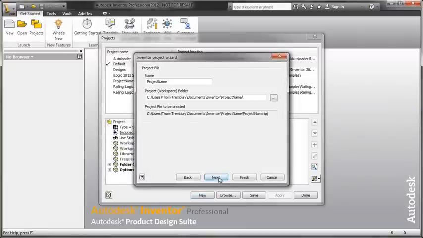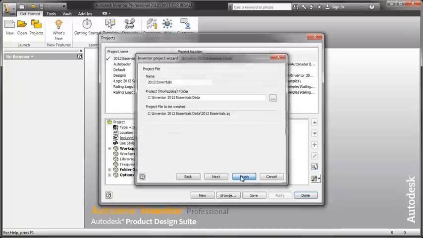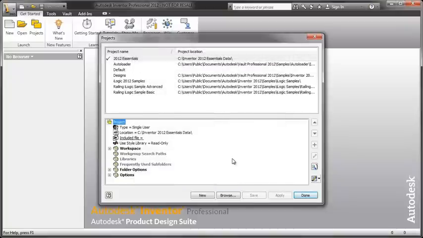In this case, we'll create a new project file, a single user project file, and we'll give it a name. The important thing to do is to make sure that after you've given it your name, that you select where the workspace folder is. This is not only where the project file is stored, it determines the top level of where your data is stored. All data should be stored under this level. Now that we have a new file, it's been added to the list, and we can now create shortcuts or aliases for common folders that we'd like to go to.